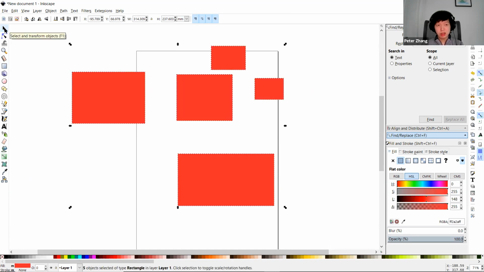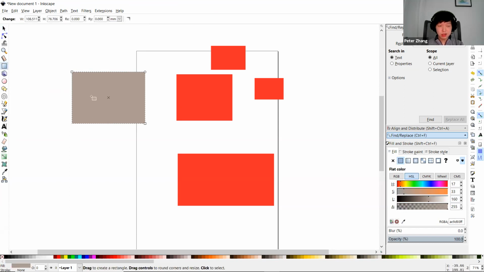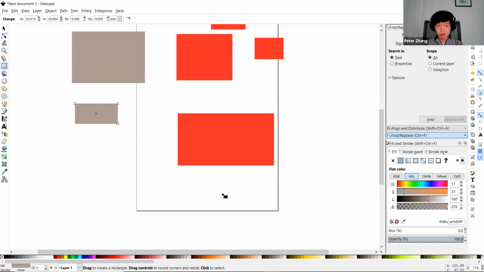The top tool here, the cursor, is your select tool. So you can select something, and you can see the select box get over it, and then now you can change colors. Yeah. So that's our first shape creating tool, the rectangle and square tool.